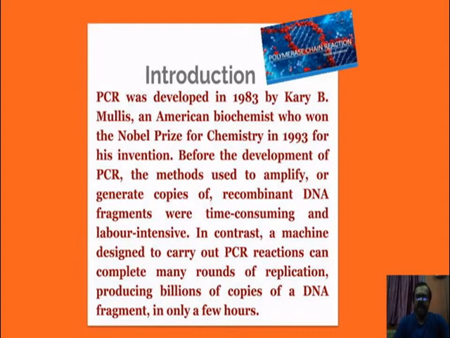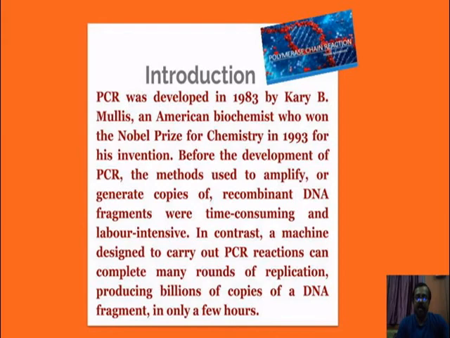Now, before the development of PCR, how did scientists or researchers amplify the DNA? They actually utilized bacteria. Bacteria were used for the amplification. What they did was introduce the DNA of interest inside the bacteria by using suitable vectors, and when the bacteria multiplied, the DNA of interest also got multiplied. As a result, large numbers of DNA copies could be obtained.